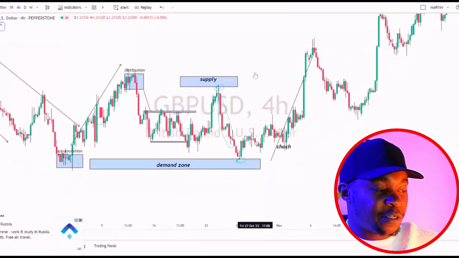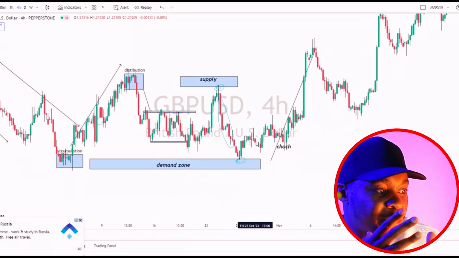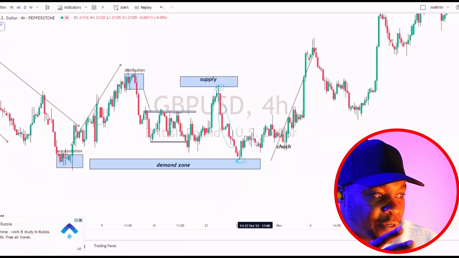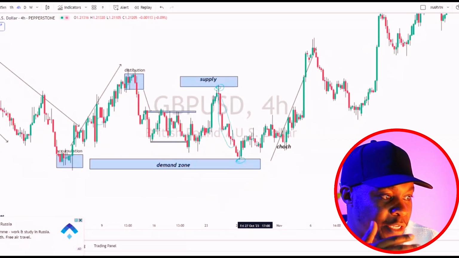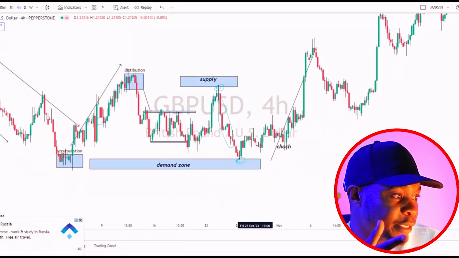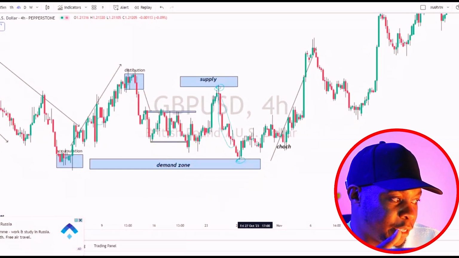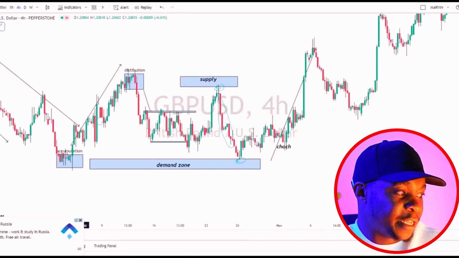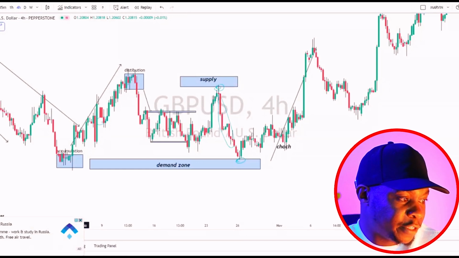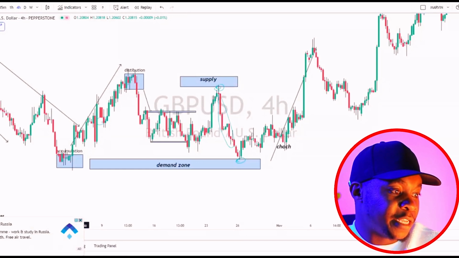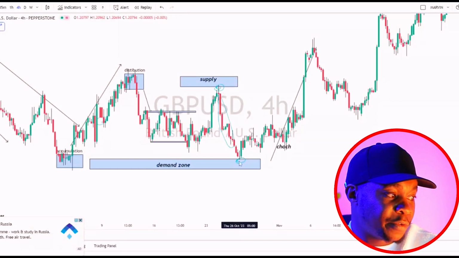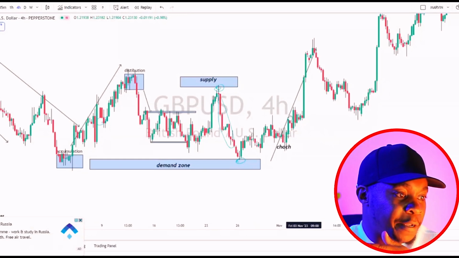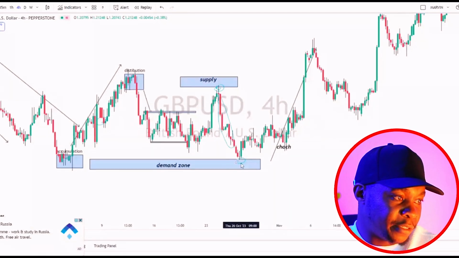So with this basic concept, you can easily tell if the market is going to create a long-term opportunity that you can hold for several days, or just a short-term hold for a few days or few hours. But again, remember the demand or supply zone that is, let me call it, reversal based. A reversal based type of demand or supply zone is always a risk-free trade. For example, this point here is a very good risk-free trade. Risk-free means there is a high possibility of this market holding at the demand zone and taking it out.